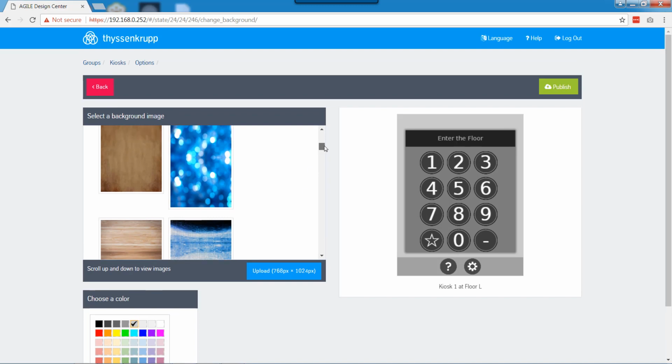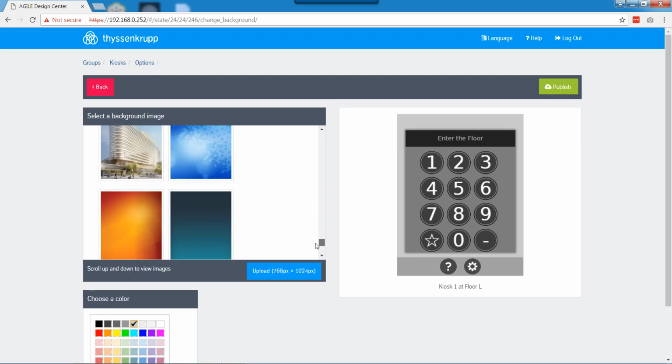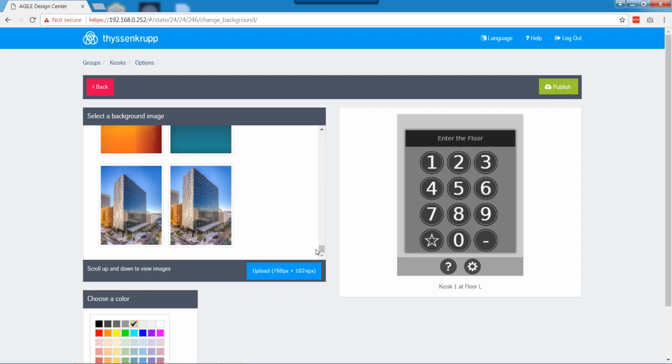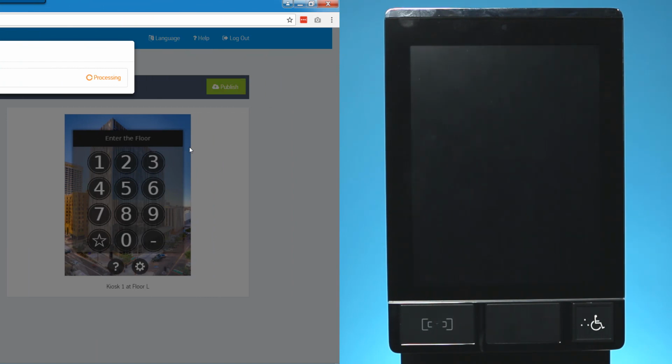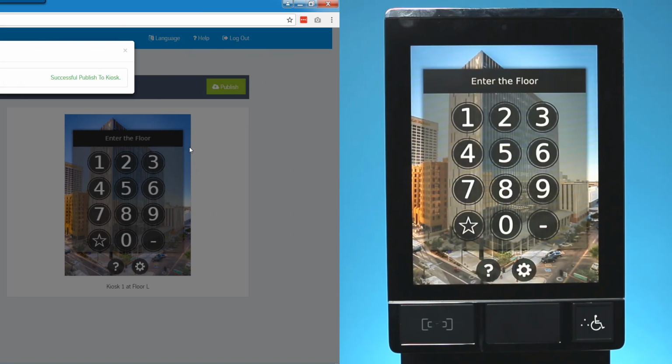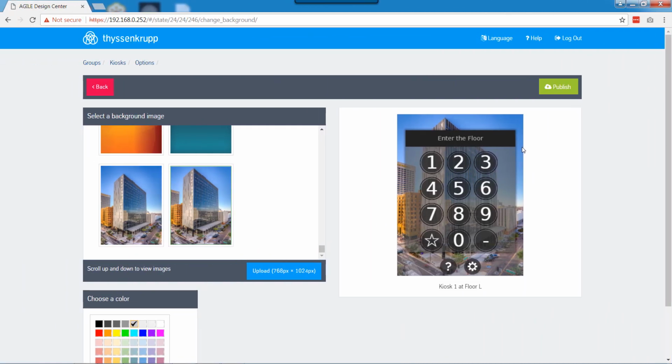One of the things too is if you wanted to upload many different photos, which I have on this particular application here, what if you wanted to have your own building back there? So I have this photo of the building. I've already uploaded it, and I can just see what that looks like, and I can publish that. So I'm going to bring up the kiosk, and you can see here how quickly I was able to take a photo of the building, publish it in the background. Now we've just branded this kiosk to match our building design and really show it off.